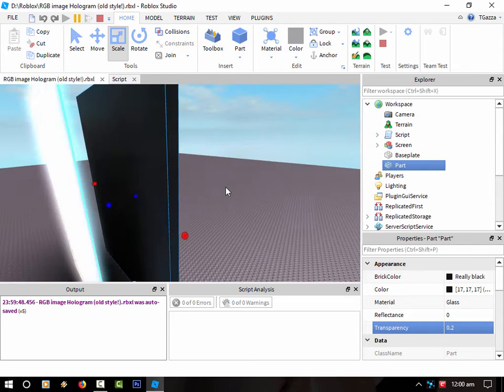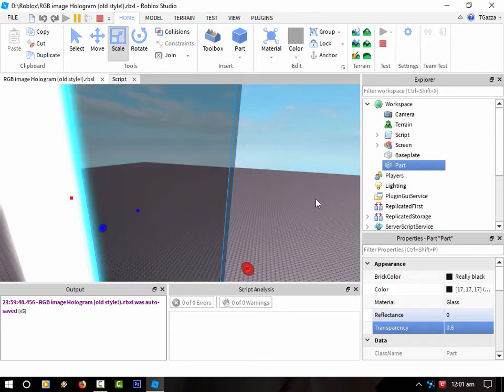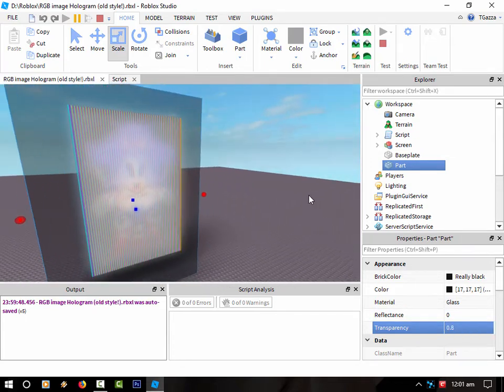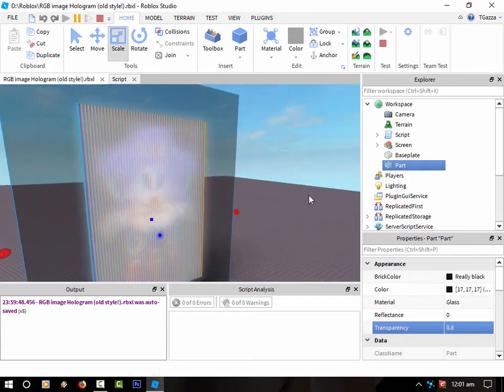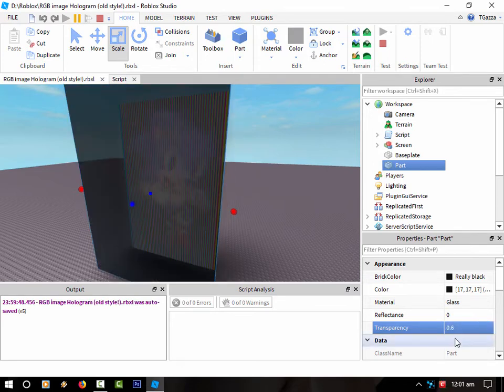It doesn't look transparent to me. Right, there we go. Yeah, so that's basically what I'm doing with the glass. 0.6. Let's try 0.75.